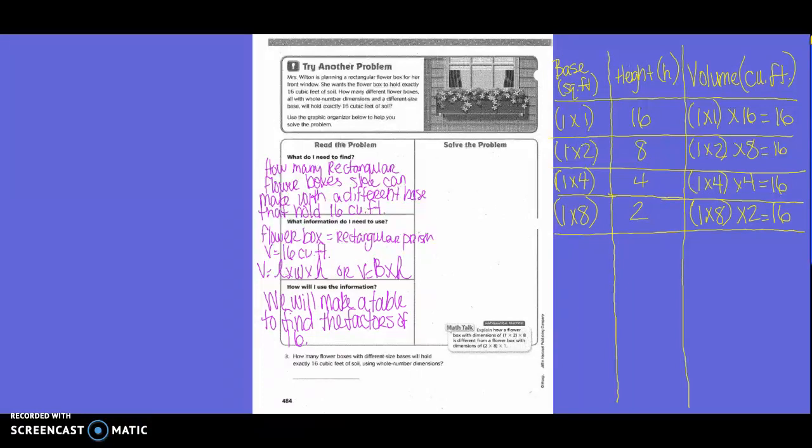1 times 8 times 2 equals 16. Can we still do a 1, guys? Can we do 9? No. 10? No. 11? 12? 13? 14? 15? Yes. So we can do 1 times 16. What would I take that times? 1. So then 1 times 16 times 1 equals 16.